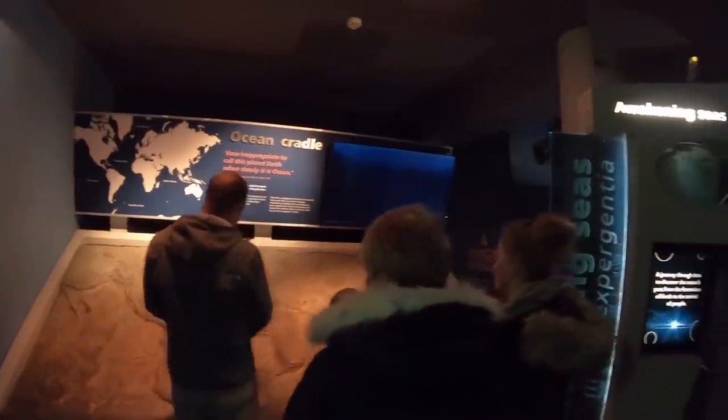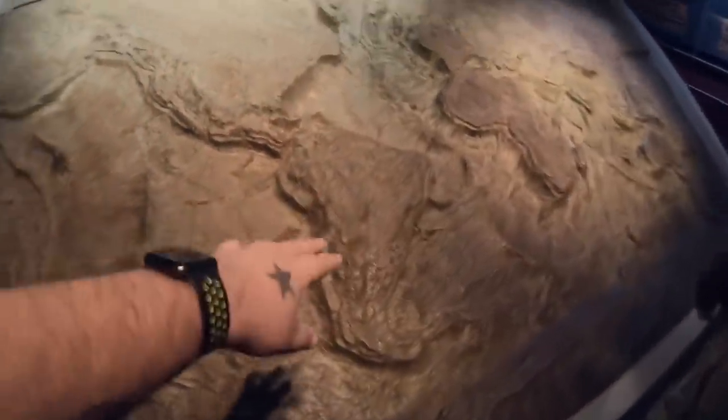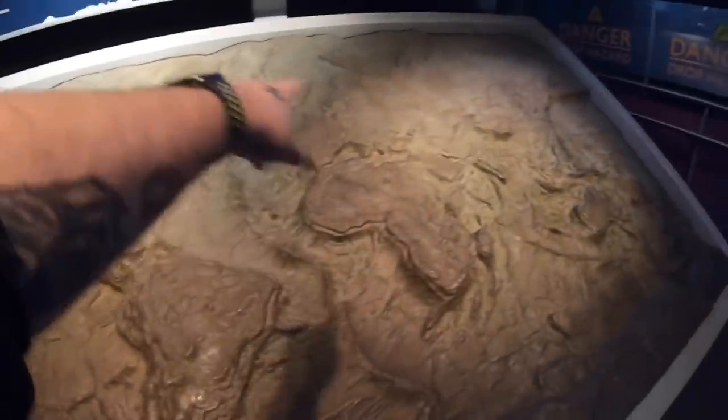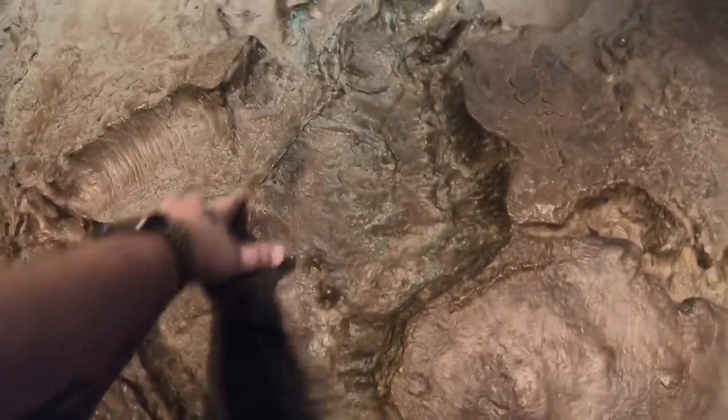The time now, it's 2:05, so we're just out. Oh my god, it's massive. We're just sitting down there. Yeah, it's 2:05, so I don't know how long it's going to take us to get around the place, but wow, look at that. That's a model of the ocean floor bed. So you've got Brazil, North America, Europe, Africa. Yeah, Florida's there. UK's here, and it's actually on an island. The Titanic, if anyone wants to know, is down here somewhere. See, wow, Australia. It's amazing.